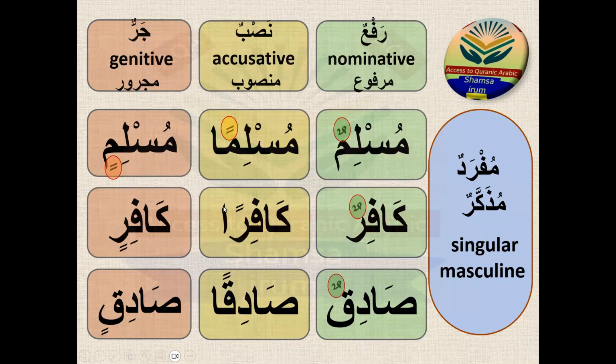You will say that the last letter is the alif, but don't worry about it. I will discuss this in the next slide. You just look at the letter before it, because alif has no haraka on top of it. Did you notice that this alif in all of these has no haraka on top of it, and before that one there is a haraka, so we have to notice this haraka.